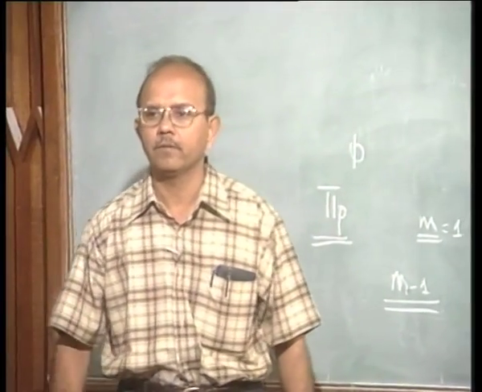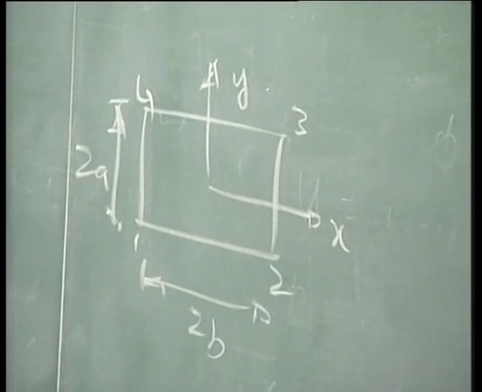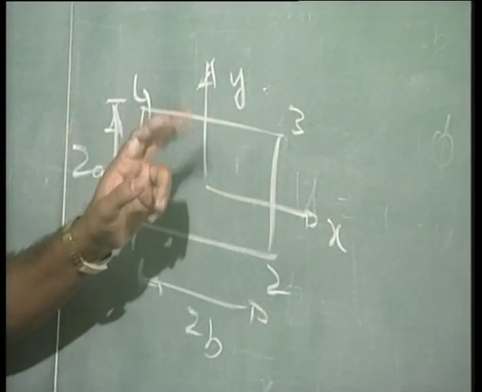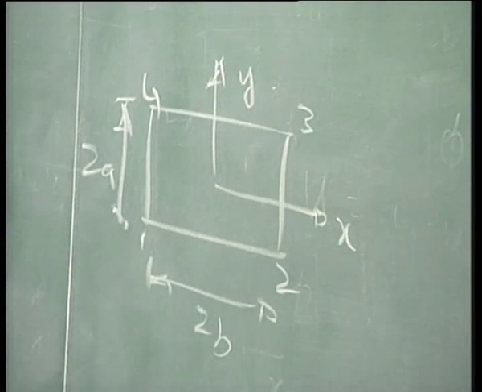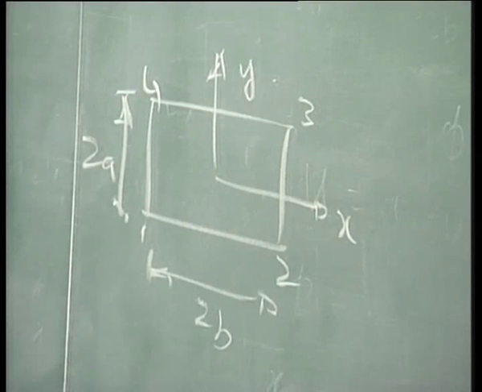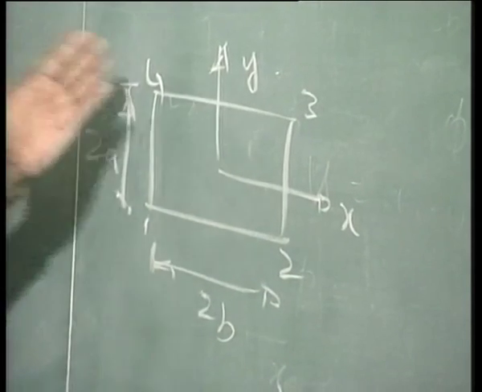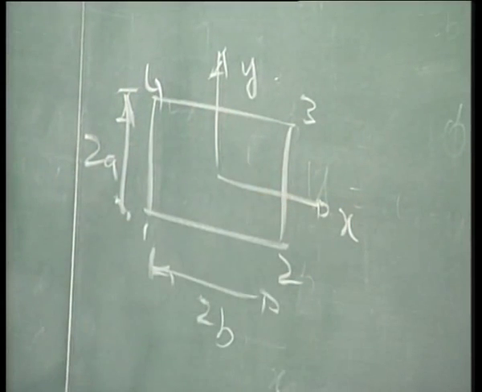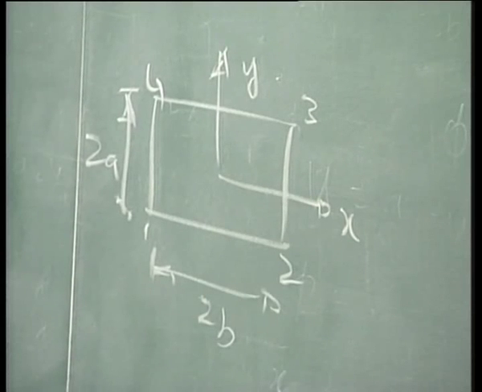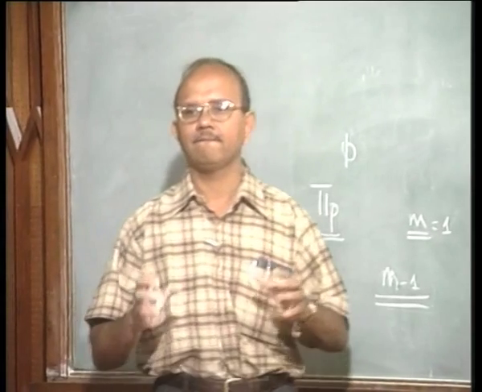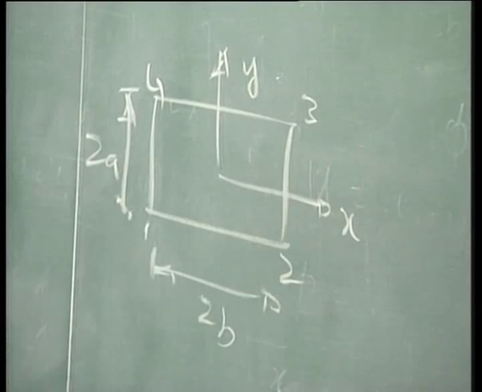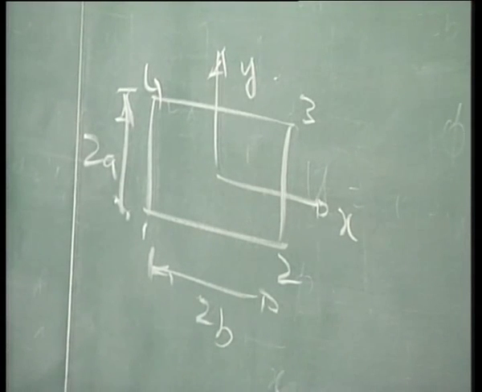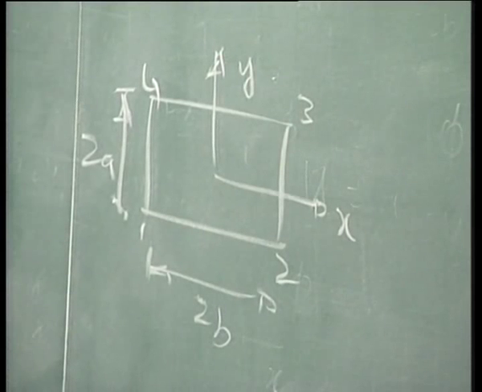Okay, I will give you a clue. First take the side 1, 4, that is this side 1, 4. Write down a linear interpolation in that side, same way 2, 3. Then do another linear interpolation from left hand side to the right hand side, or in other words, we go to a bilinear interpolation, linear in the x as well as y direction. Is that clear? Let me give you 2 minutes to do that. I'll slowly give you clues one by one so that you will understand what we are trying to do.